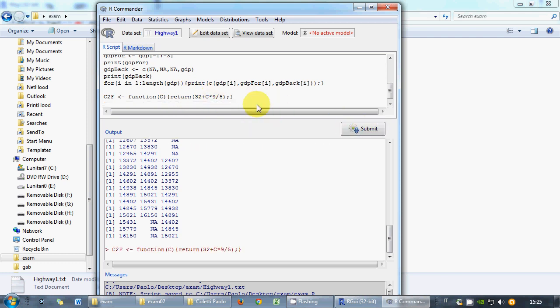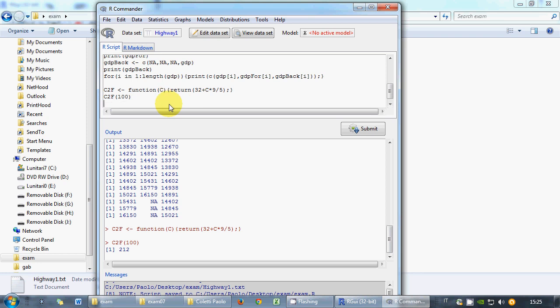Let's test with 100, which gives 212. Finally, suppose there is an exercise very similar to one I gave in the previous exam, but in this exercise, if you read carefully, you must return a vector with the entire series from index 1 to index t.